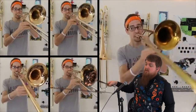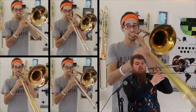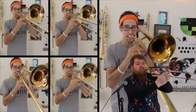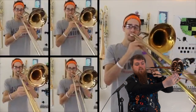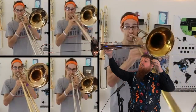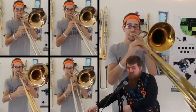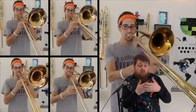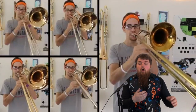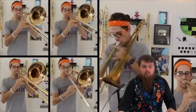On a trombone, there are six positions that we talk about. Most of this melody he's playing in first, second, and third position; some of it's coming down to fourth position, but it goes all the way out to sixth and even seventh position on the very end, which is not used as often. He had a good slide there to demonstrate — when you take the slide and lengthen it out, that's changing its pitch because it's getting longer. It changes depending on how much air you're pushing through and how you're buzzing through it.